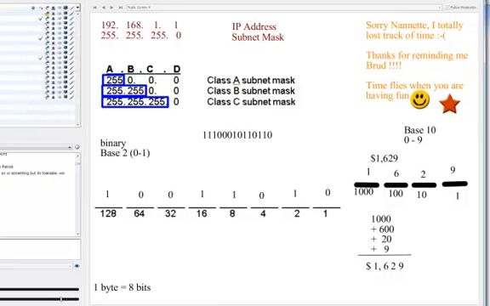So similar to the way we did the conversion from that number, where we converted 1 times 1,000, 6 times 100, 2 times 10, 9 times 1, and then added it all up over here, we're going to do the same thing for this number. We're going to start over here and work our way to the right. So there's a 1 in the 128 position. If I do 1 times 128, what do we get?